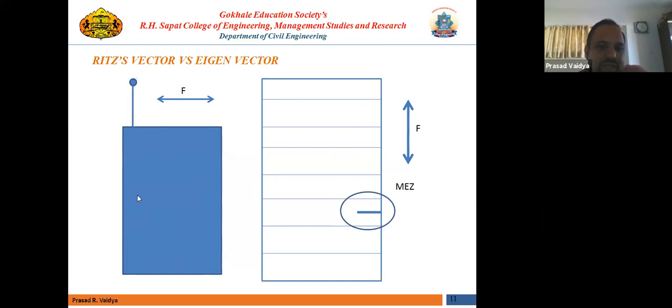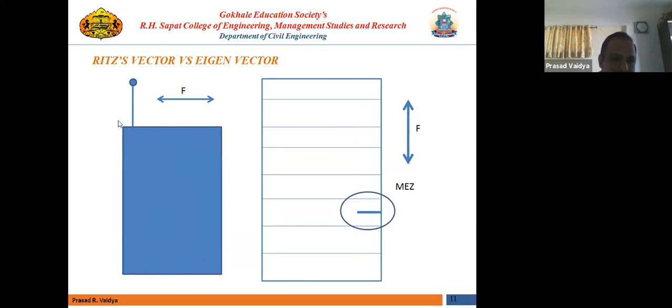So ultimately, once you combine the modes, what I expect is that our final response is towards this large mass building, not towards this element. Otherwise, it will give you a large time period. And that is not happening in the case of eigenvector.